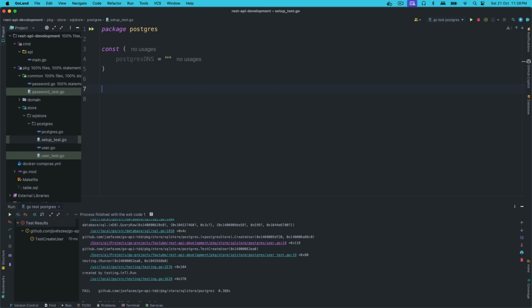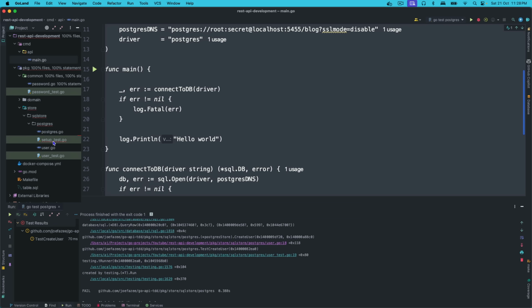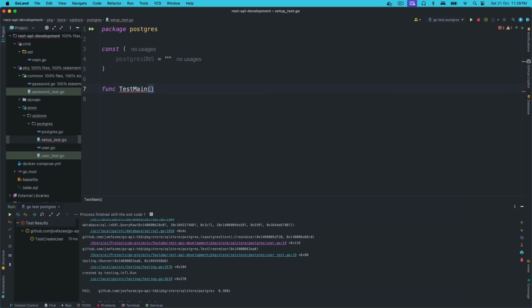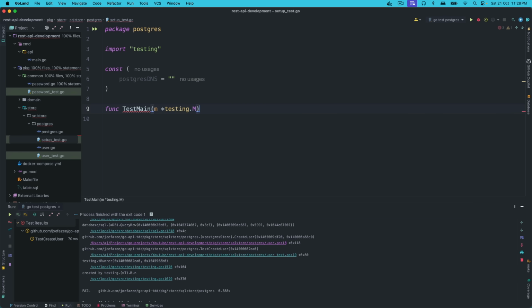So now that we have the test, each time you are running the test in a package, Go is going to try to look for a TestMain. So just like your main function here, for test, this is what you have, TestMain, and it takes m, or if you like, you can name the variable anything you like, but it has to be of type testing.M, right? And this is where we are going to do all the setup that we need for this package. So the first thing I'm going to do is the DB connection that we need.